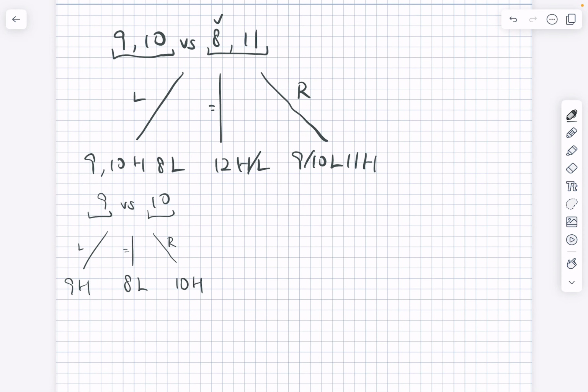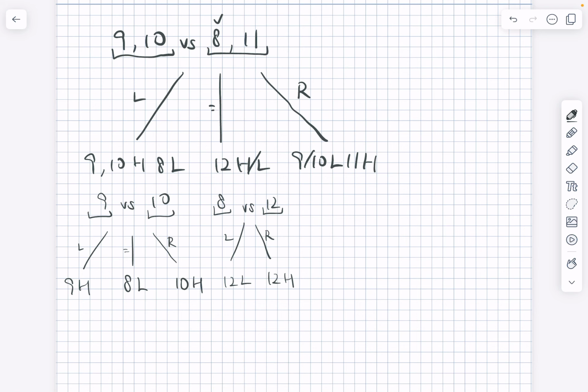Now, with the case that 12 is heavier or 12 is lighter, how do we know if 12 is heavier or lighter? Well, we can compare it with a ball that we know is neutral. We know that 8 is guaranteed to be neutral. So we can compare 8 with 12. There are only 2 different cases here. There's the case that 8 is lighter, so the left side is heavier, in which case we know that 12 is a lighter ball. Alternatively, the right side is heavier, so 12 is a heavier ball. So again, with 3 measurements, we're able to determine 12 is the ball that's defective, and we can determine if 12 is heavier or lighter than the other balls.